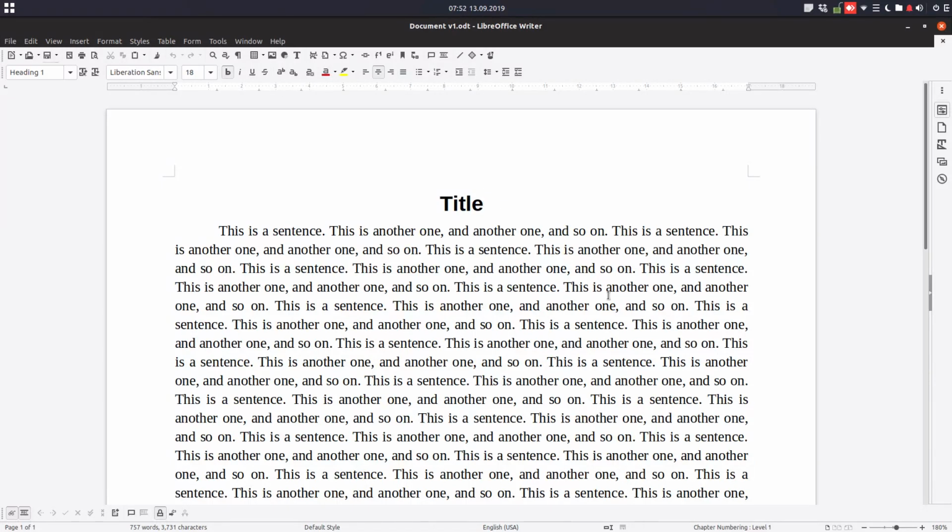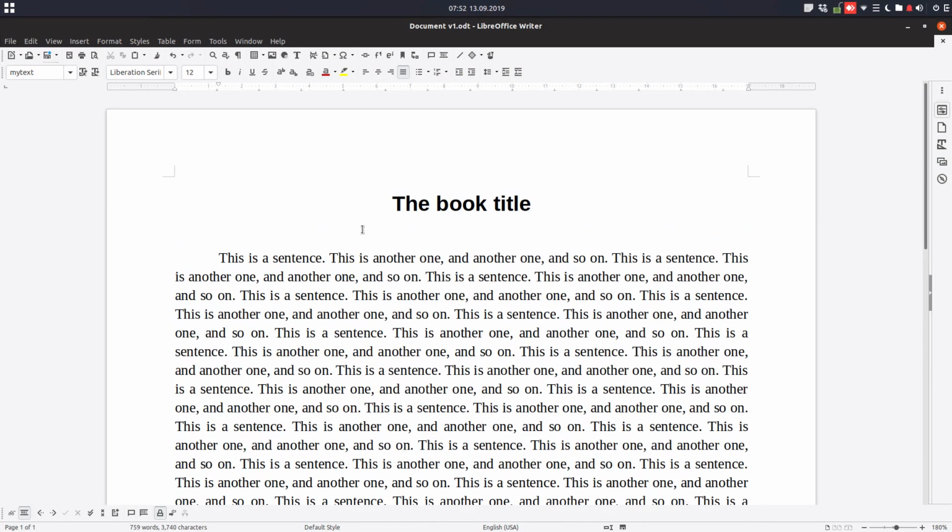Instead of Title, we want to write the book title. So let's write the book title. If you don't like to have two colors in the document, you can uncheck this. So you can see only the final version, not what has been changed, but you can disable and enable very easily.